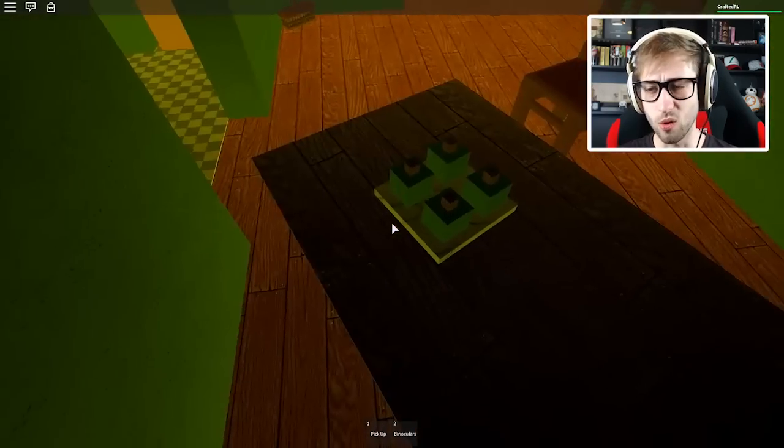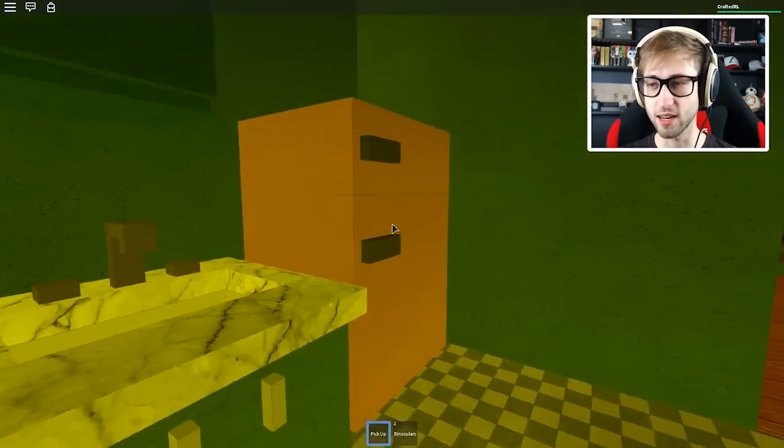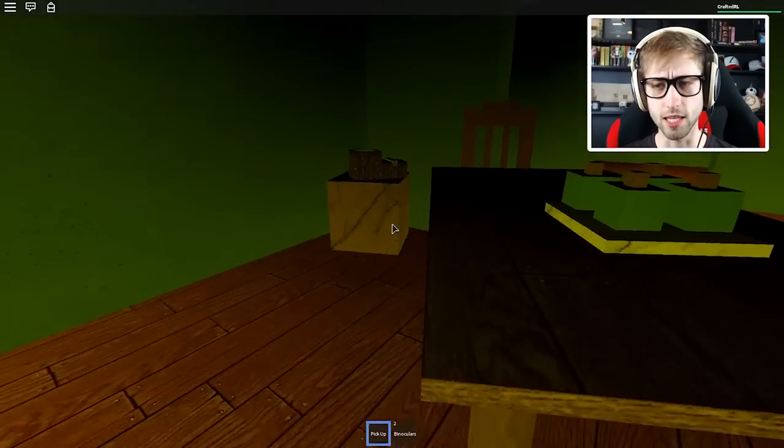So he's got some sort of... What even are these? Batteries? Some sort of poopy birthday cake? Kitchen. Let's find out. Anything in the fridge? No, nothing in the fridge there. How about on the table? No. How about this table? Why were we able to push this? Is there something secret under it? Maybe. I don't know. So what have we got?